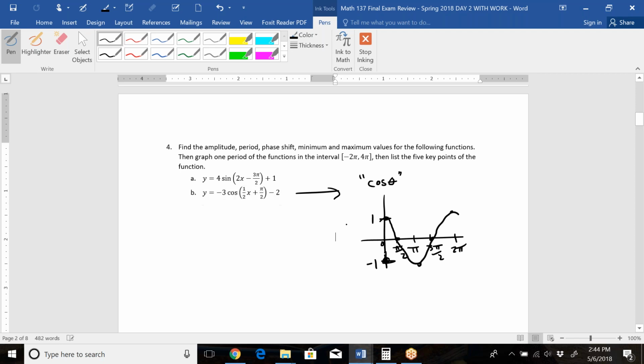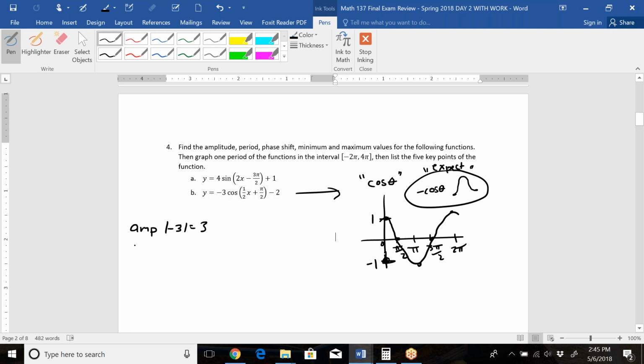Because this has got a negative in front of it, we know that we're going to be doing the reflection, which means we're going to be down, coming up, and then go back down. So this is the shape I should expect at the end, with all the other parameters, because it's got this negative in front of it. So let's talk about what we know. The amplitude is the absolute value of the number in front, so that would just be 3. That means, remember, where our graph normally was stretched up 1 and down 1, we're going to be stretching from our baseline. Here our baseline is the x-axis. We're going to be stretching up 3 and down 3 from our baseline.